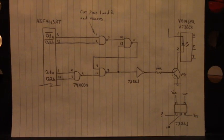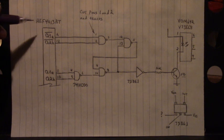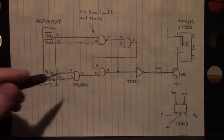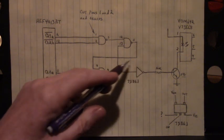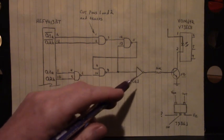Evening all. It's getting dark outside. We probably got like 10 minutes of light left. I got the little light bulb above our head right here, so it might be kind of dark. But here's our drawing right here of the circuit, the output of the HEF4013 driving into the NAND gate, the 74HC00s.